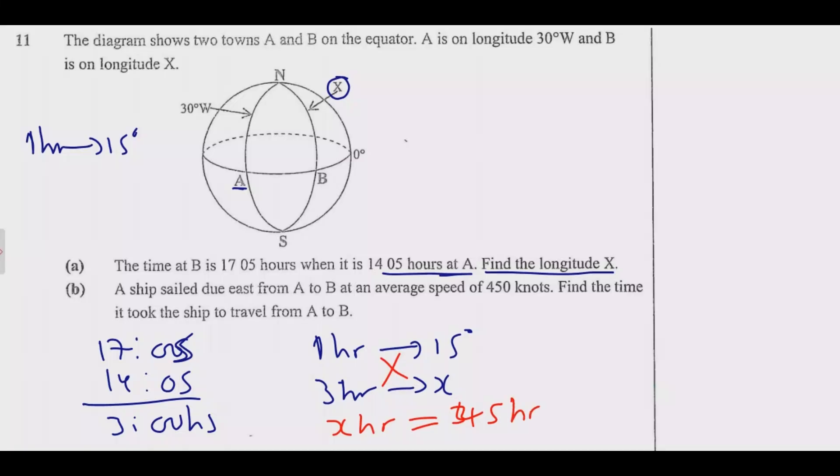45 degrees. So now I need to solve for X. I divide by hour and I'm going to end up with X is equal to 45 degrees. So since X is equal to 45 degrees, this tells me that the difference in longitude in terms of degrees between A and B is 45 degrees. Now if this is 30, then it means to get to B we need to subtract by 45 degrees. The time from the east is ahead than the time from the west because the east becomes darker before the west.